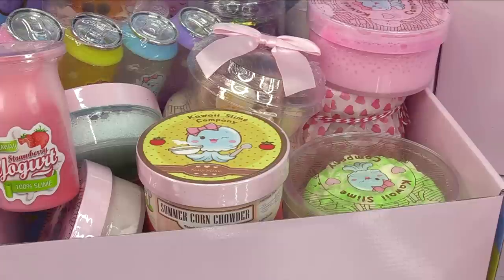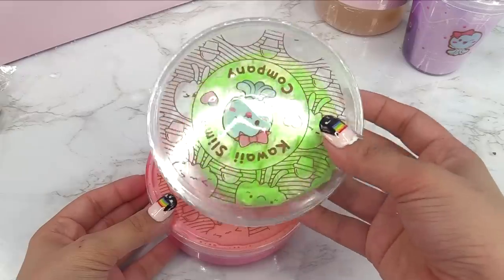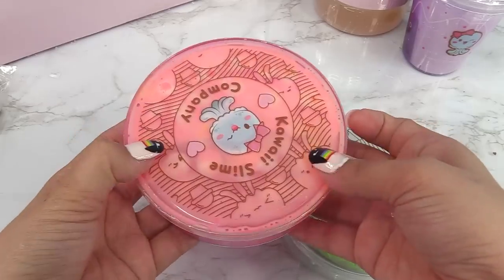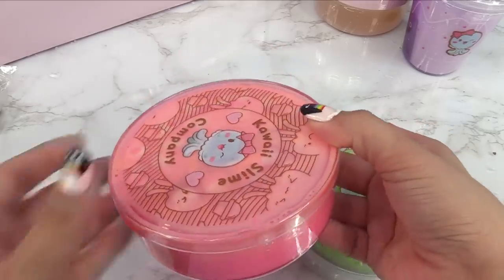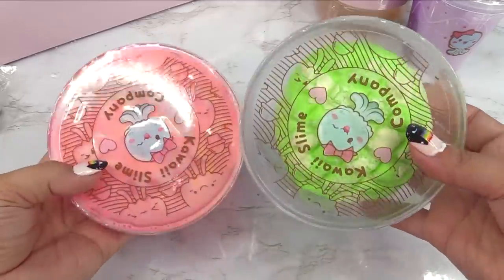Next up, let's try the Melon Pan Clay Slime Duo. This slime is supposed to have a self-inflating chewy texture. Here is the Melon Pan Clay and the glossy marbled slime base. It's supposed to be scented with a sweet hint of summer melon mixed with a light aroma of sweet bread.